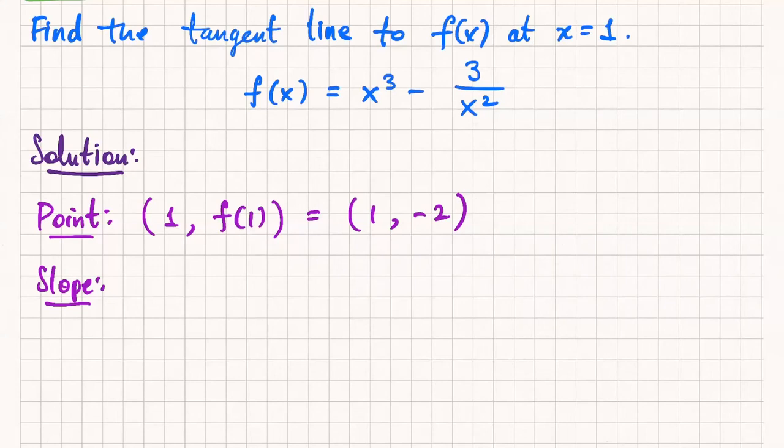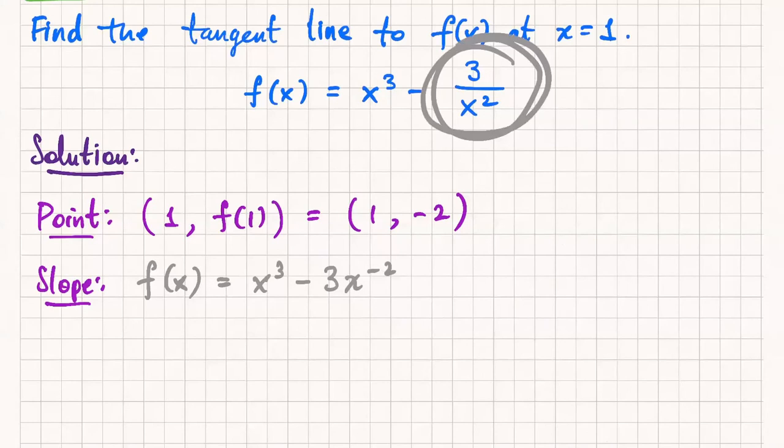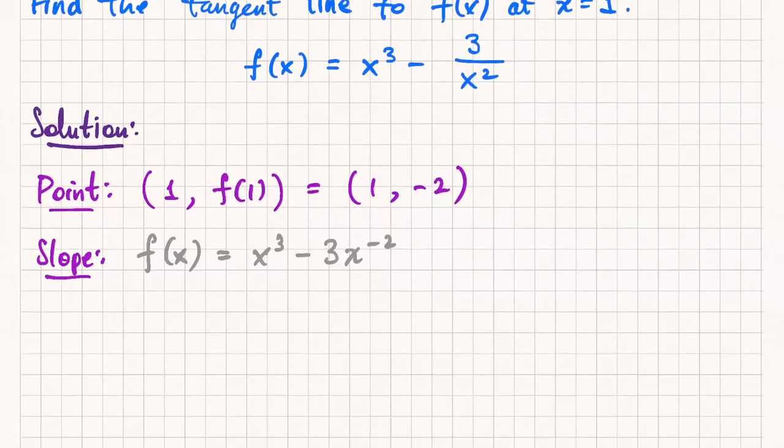Take x squared to the numerator. Okay, so what I think you mean by that is write 1 over x squared as x to the negative 2. That's very good. First, rewrite the function. This is a lesson that we learned at least two previous exercises. Rewrite the function so that taking the derivative is as easy as possible. Do not use quotient rule on this. Even though it looks like a quotient, it is a quotient, but if you just rewrite it as 3 times x to the negative 2, now it's a power function. You don't need quotient rule. It's overkill.